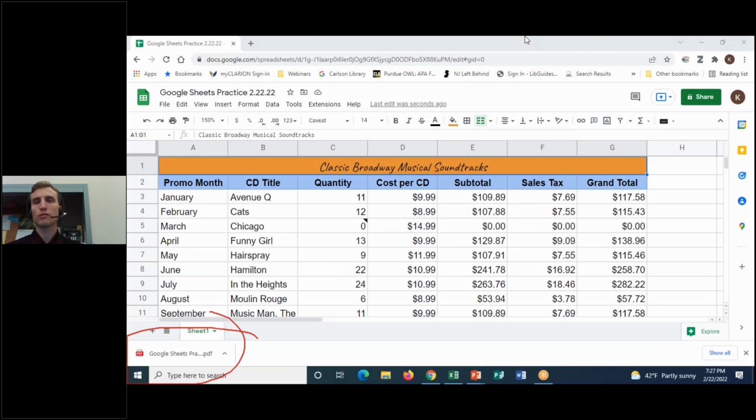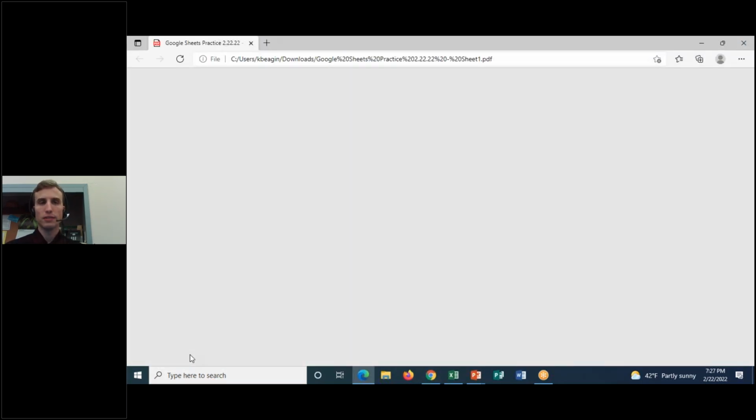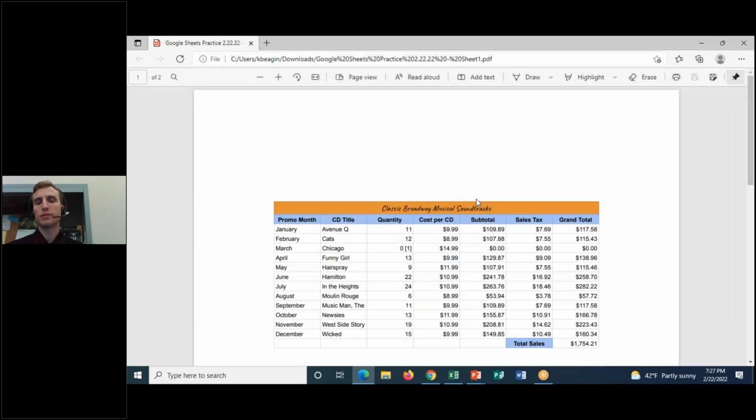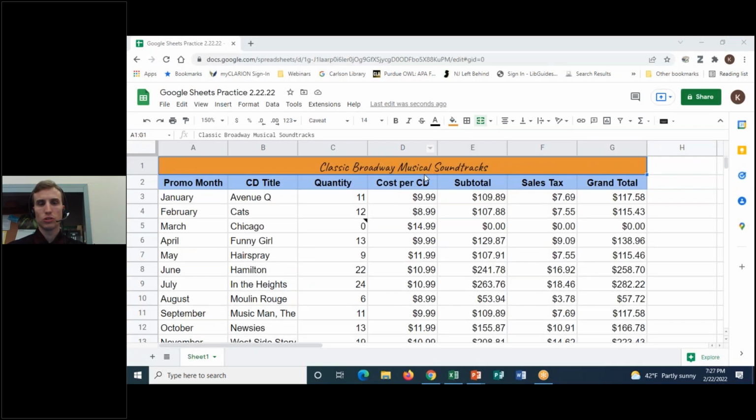If you look in the bottom left of my computer here, there's a PDF that just downloaded. So I would open that, and then the PDF I would print if I needed to print it. So again, Google Sheets will download as a PDF, and then you print the PDF.